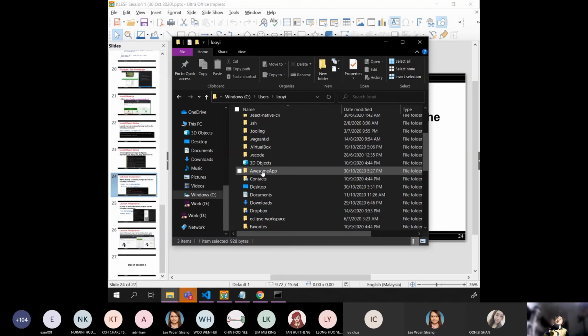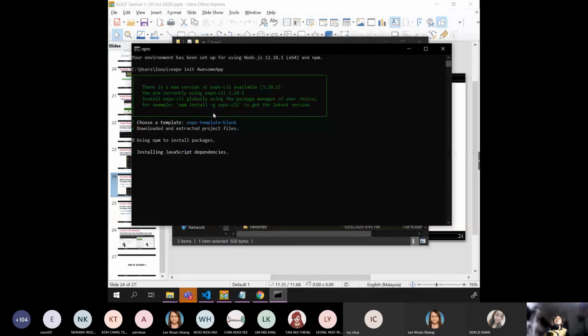If you have initialized it successfully, which means Expo init, init stands for initialized, then awesome app, then you will have your awesome app over here. So wait for it to install the JavaScript dependencies first.